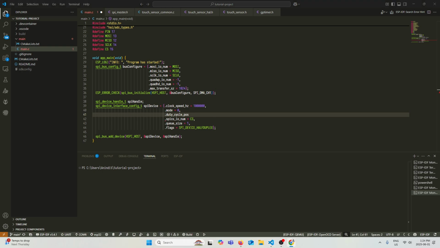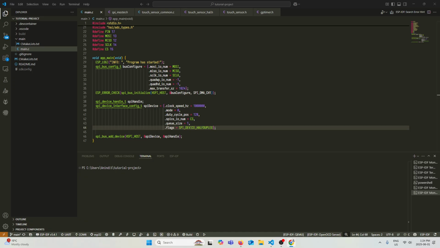Queue size means transaction queue size. This sets how many transactions can be in the air.